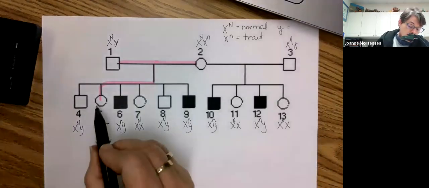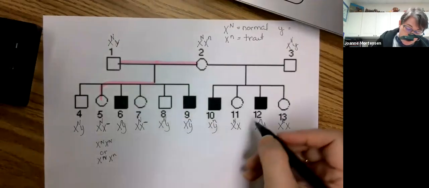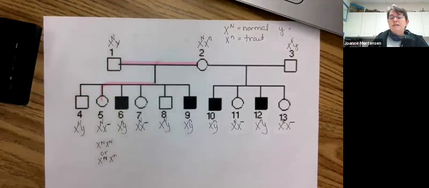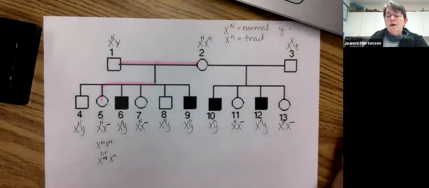So based on that reasoning, I didn't realize this was going to be an option on this one. All of these daughters, until we see the next generation, we don't know. And that's part of the thing about pedigrees, is you don't always know what the full genotype is. Sometimes you can only do partials.